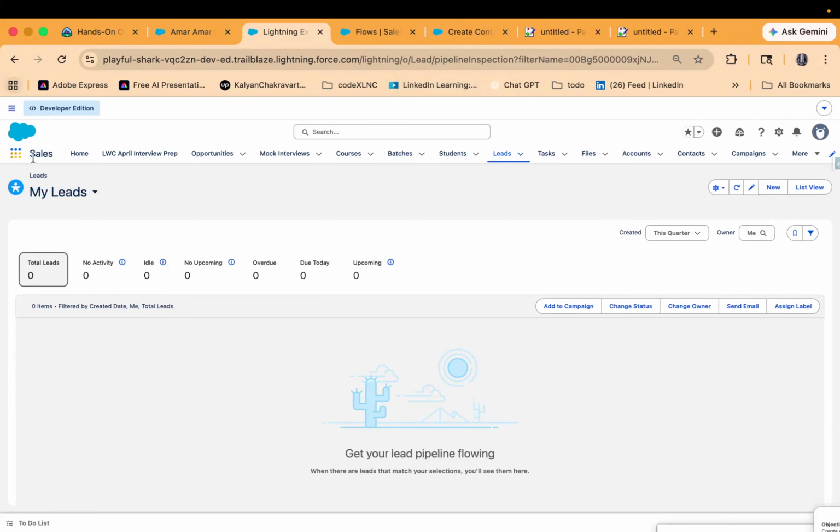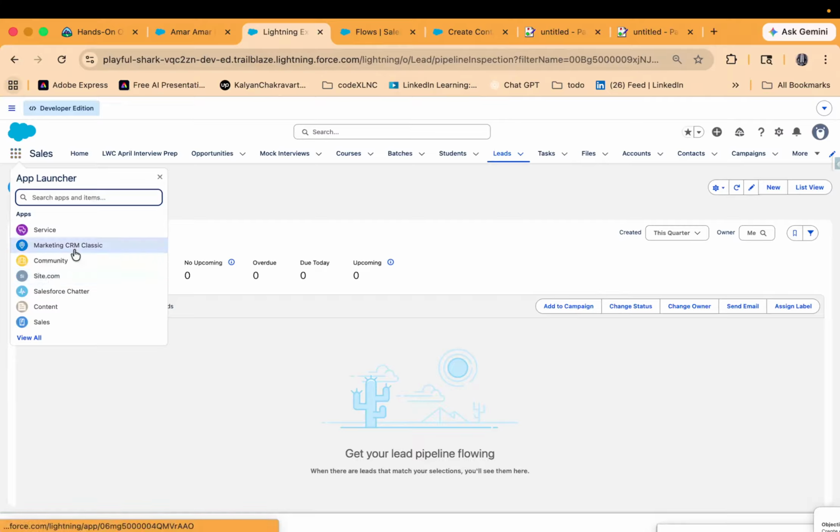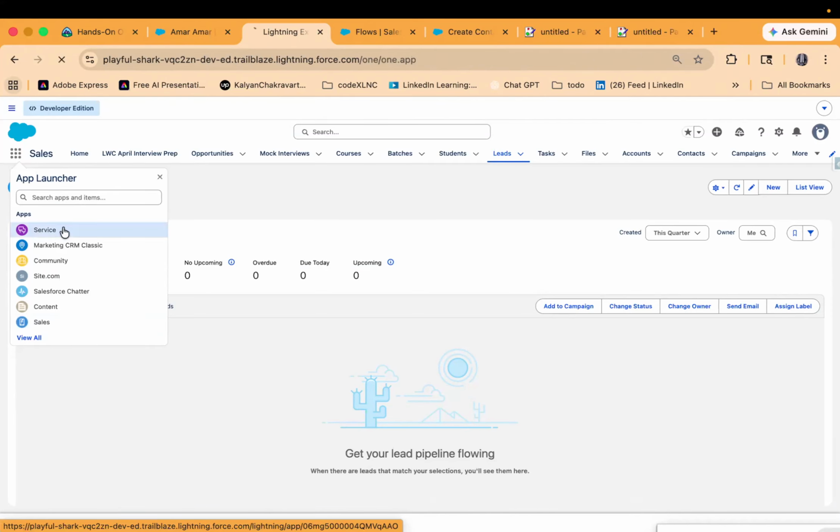In that we have the sales application, marketing, community, and we can even create our own applications, as I said a week back, for managing my institution or my hospital or my sales business, whatever. Now we are going with one of the standard clouds on the Salesforce platform, that is Service Cloud.